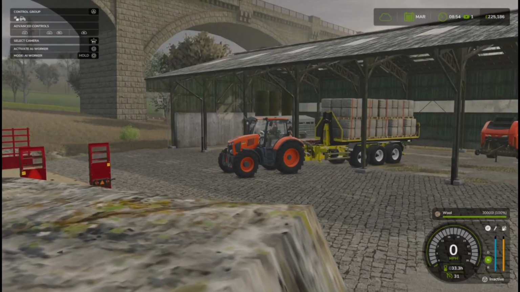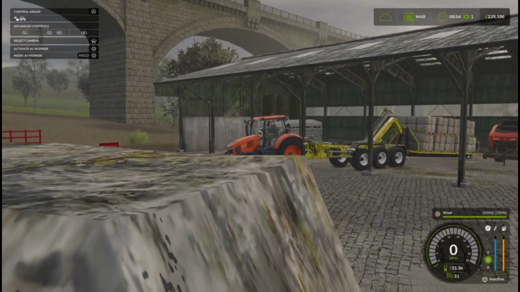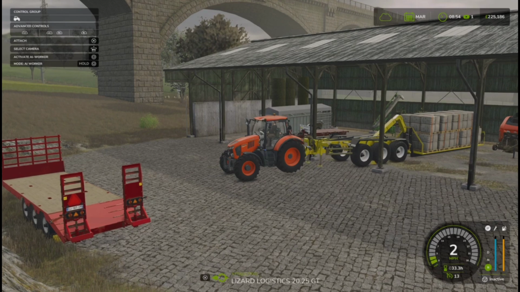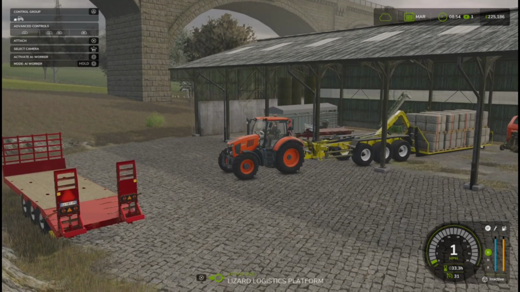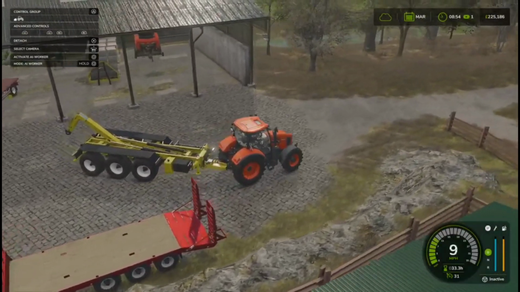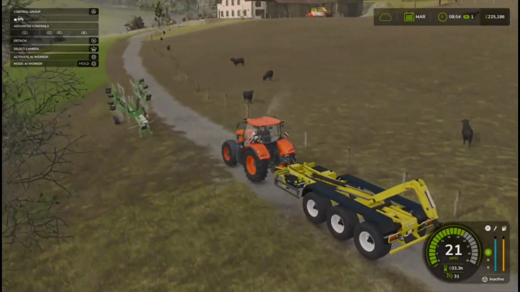So drop off the container. Oh, a bit more room needed. Oh, don't want to detach that. So it might need a front weight. Yeah, there we go. New place we can store, new ways of storing the wool.